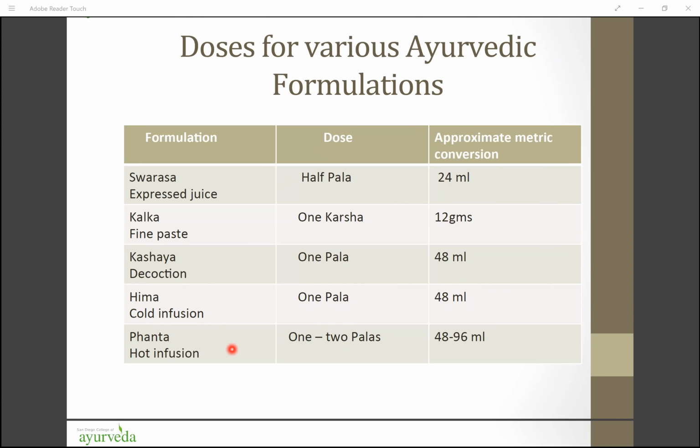Now, you can make changes to these dosages. If you want to give a slightly lesser dosage, you can, like whatever we saw in the previous slide, based on how your client's koshta is, how your client's doshas are, and so on. But this is the general dosage that you would give for different Ayurvedic Kalpanas, right? It's just a matter of time before you get a hang of how your client would react to something and how you can make changes to the dosage.